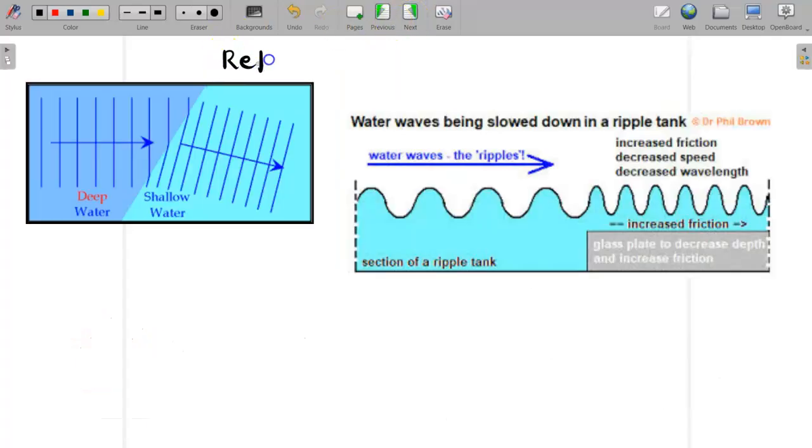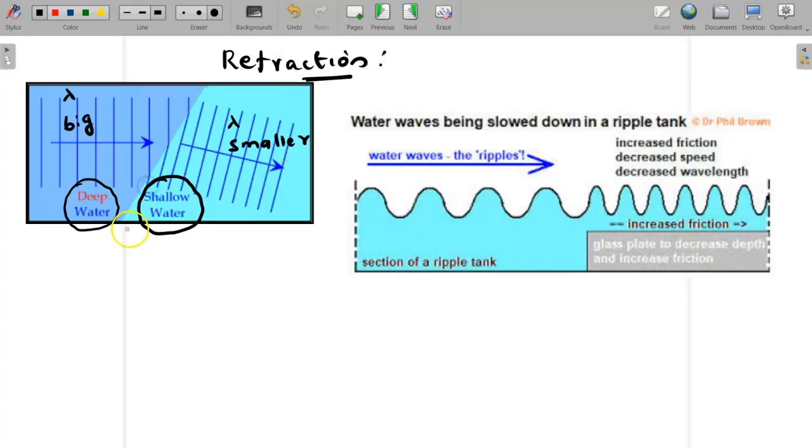Now refraction. The concept of refraction is very important in the ripple tank. You can see the spacing between the wavefronts is bigger. Here the spacing between the wavefronts is smaller. So it is moving from one region to another region, the region of deep water to the region of shallow water. In the ripple tank, you can make a shallow region by placing a glass block under the water. So the block where you place it acts as a shallow region, shallow water.